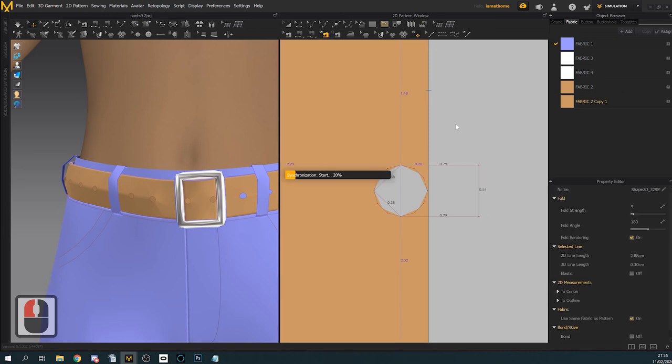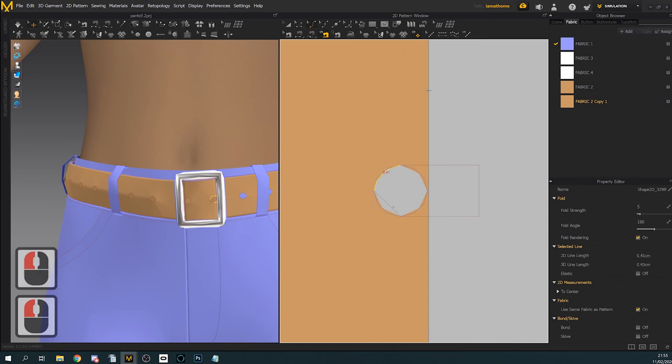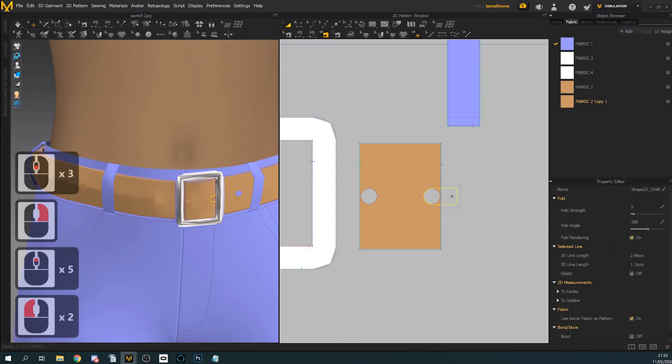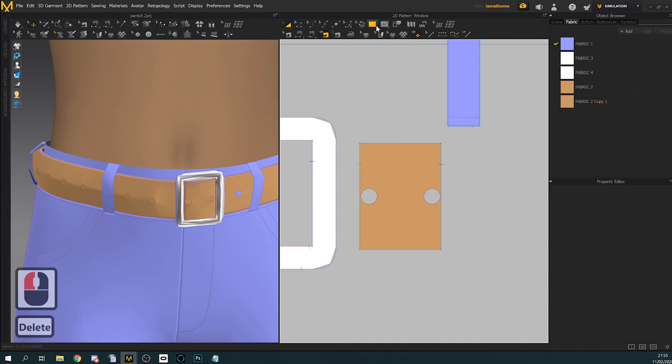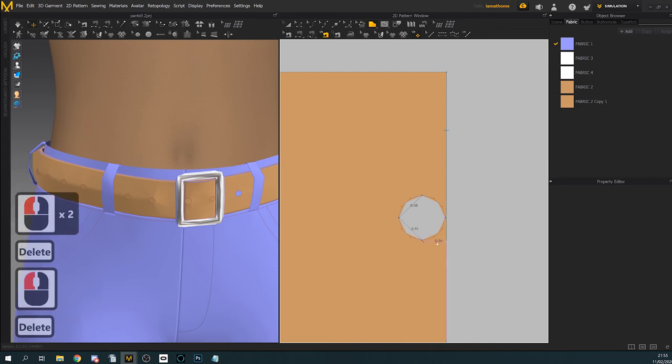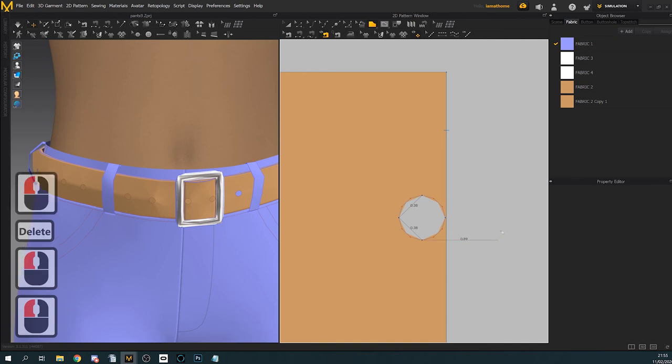Then I'm going to take my edit curvature. And I'm going to make the curve just like the circle of the hole for the pin. And oh, I drew a wrong one. That's an internal. I need this one again. So draw. Pink lines, there are the pink lines. Yes, now it is a pin.